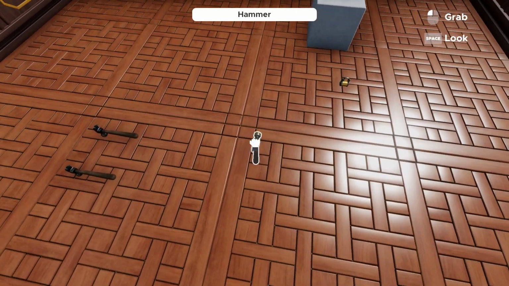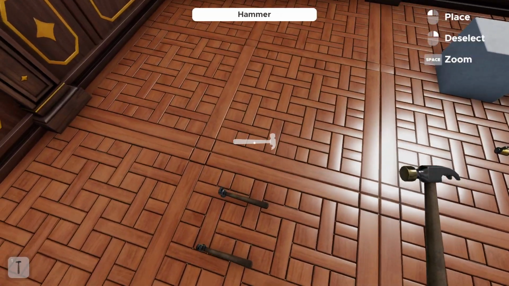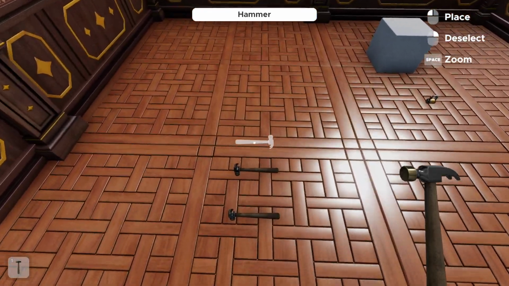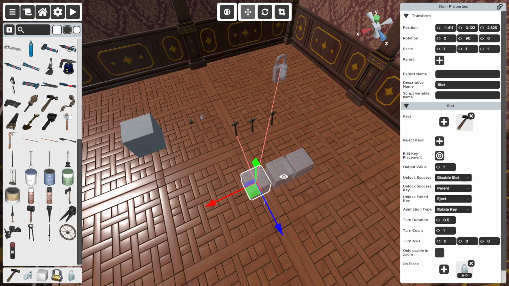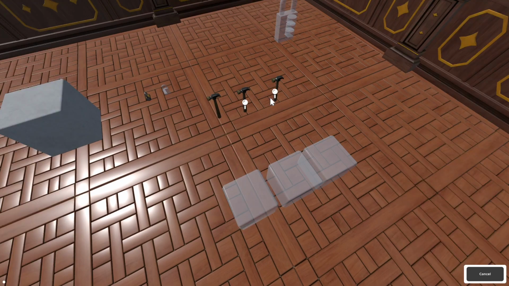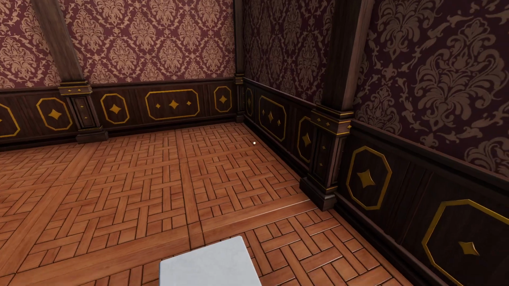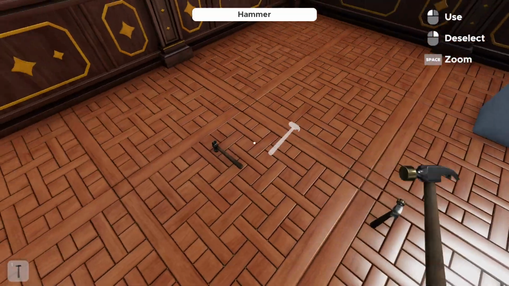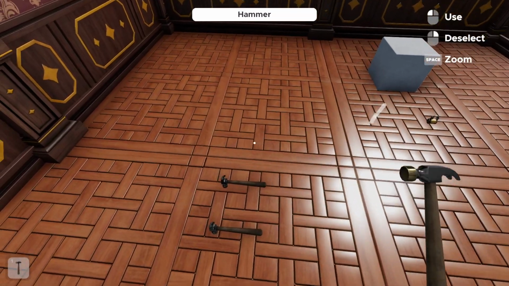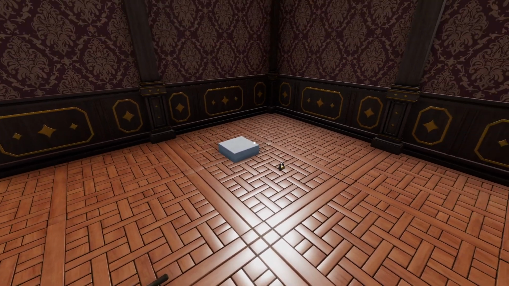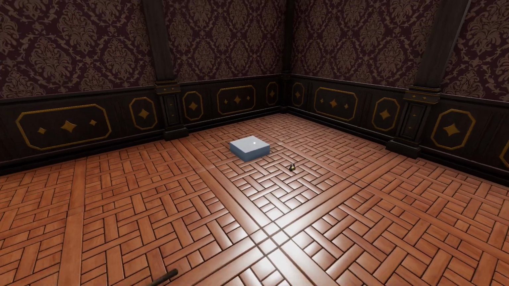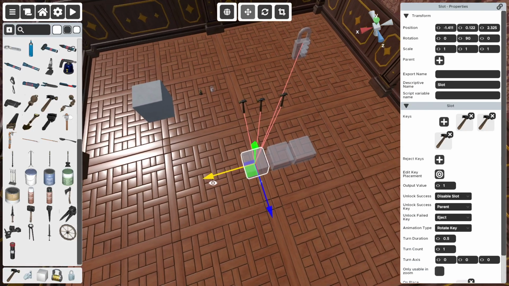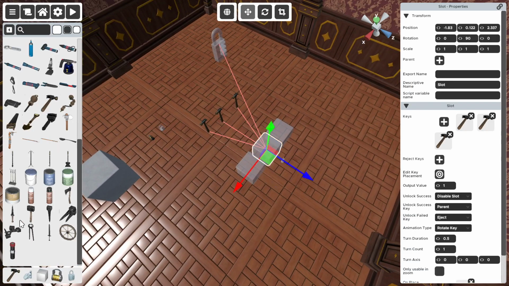One, two, and if we put the third one, oh, we don't have that one connected to all of them, so there we go. Now, 1, 2, 3. There we go. It all works. And this can work, let's say, if you want a puzzle to have multiple different slots.